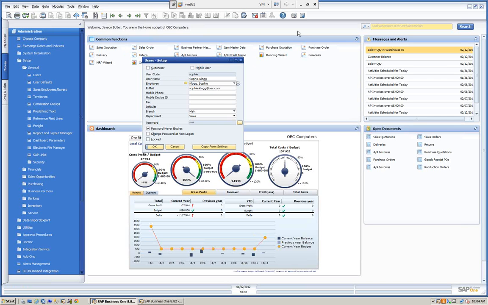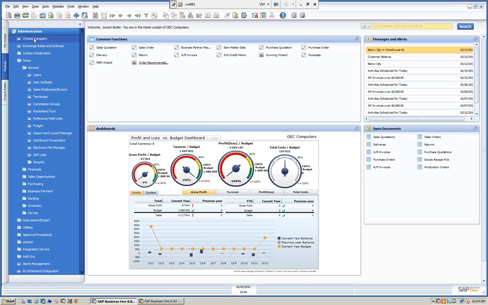Now, this is important in the initial setup because when I create a new employee, by definition, if that employee is not a super user, that employee will come in with all authorizations set to no authorization. So even though you create them, you'd still have to go in and set them up. Even if I gave Sophie, who's not a super user, full access to everything, she's not going to be able to go into authorizations.